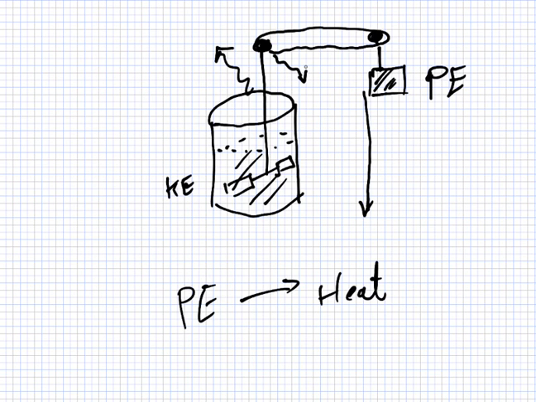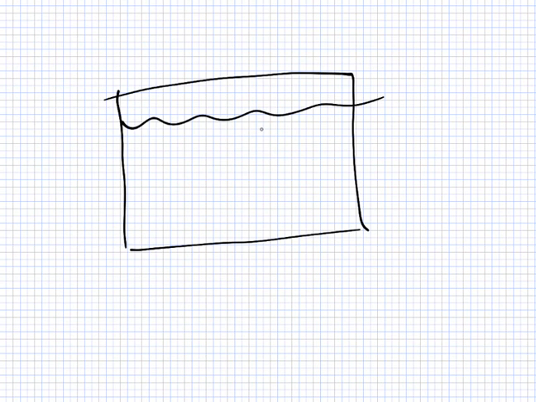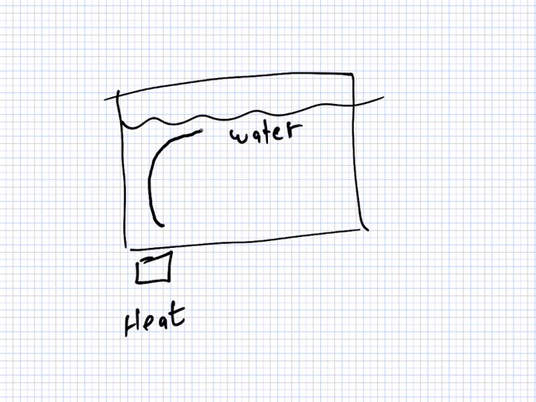Now what's interesting is, could you do the opposite? If I make this hot, could I then make the box go back up? What do you think? You could, yeah. So for example, here's a lot of water, and then here's some heat here. But when you heat up the water, it starts to move this way around. If I put the heat down the end here, the water starts to move around.